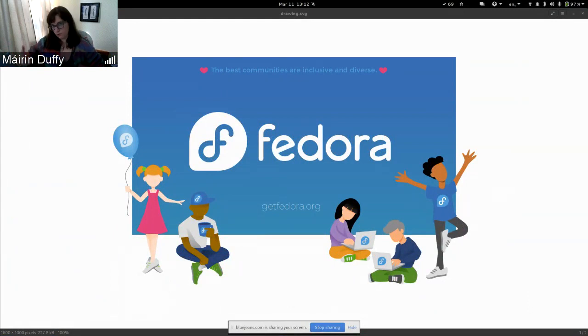Now that we have approval to start rolling it out, when new logo requests come in I'm using the new logo almost by default. There were a couple of items we were looking at producing right away: a small 1,000-unit run of Fedora Classic beverage mugs or tumblers, one was in-product Fedora, and the other was a Fedora diversity sticker sheet with the new logo. That was sort of what we're looking to do out the gate — these are two things to start to kick things off.